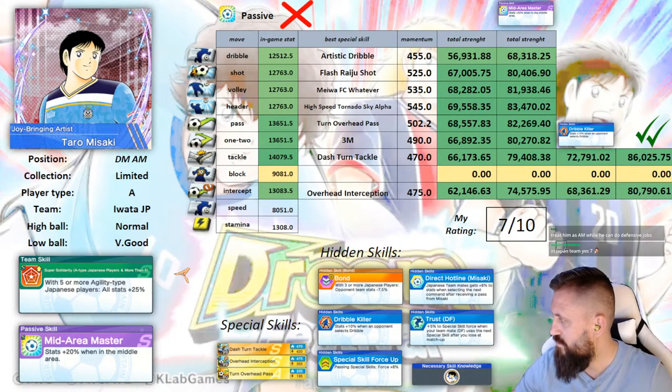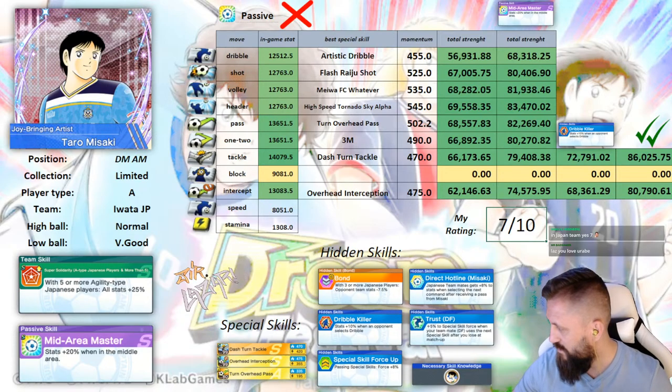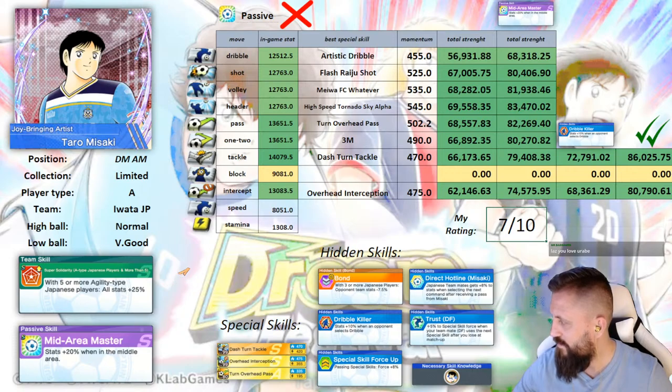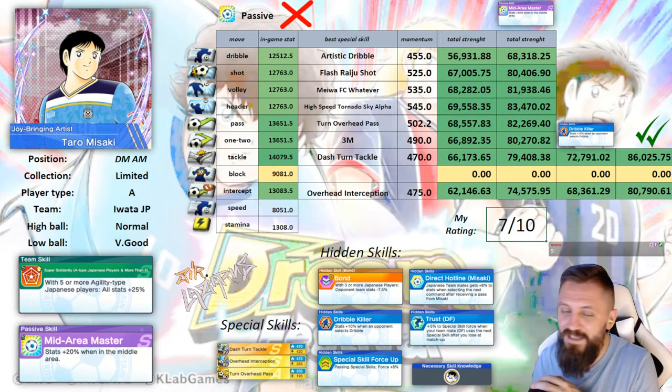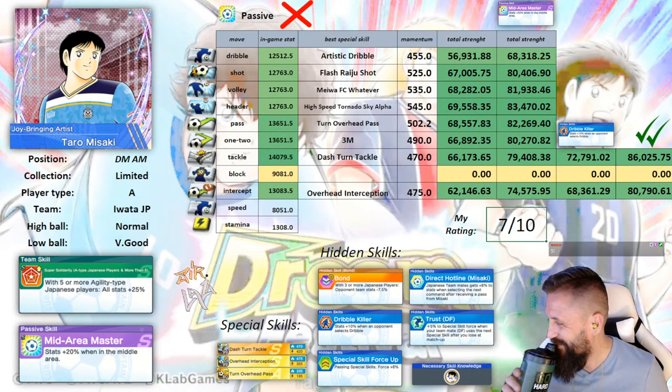I wouldn't go bigger than 7, to be completely fair with you, Mr. Bad Gamer. That is fair. If you love Urabe, Meds loves Urabe too, so that's completely fair. Med says 5. Okay, Med.